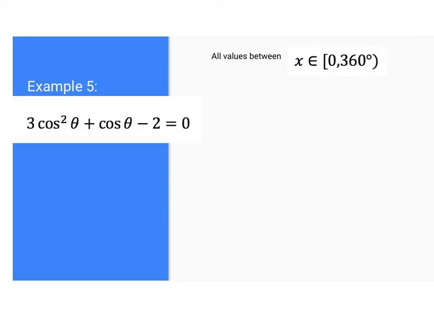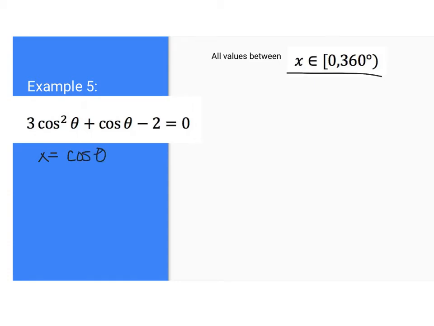This question looks a little bit more intimidating. Again, this time I've changed the directions to say all real values between 0 and 360. So I'm still looking at 1 revolution, but now I've changed my units to make sure my answer is in terms of degrees. This question might look a little bit difficult, but what if I take it and turn it into something I already know how to do?